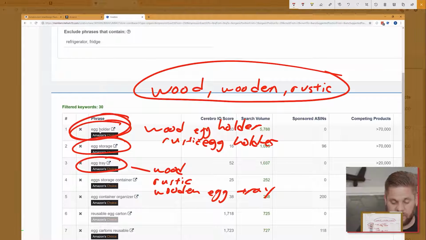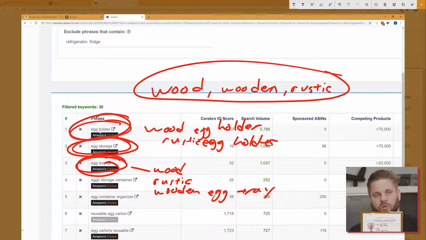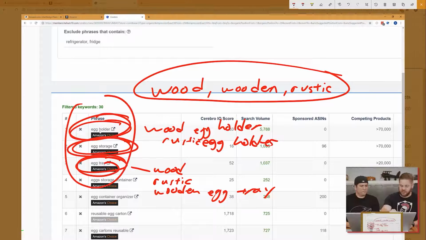So really quickly, we get a lot of keywords that are very focused, very exact. But also, by using just the keywords egg holder, egg storage, and egg tray, we're getting the most probably saturated and competitive keywords, and we already have a good idea of the search volume. But remember, part of this test is to figure out how competitive this is. So if we could essentially run a pay-per-click campaign for egg holder and be the number one spot, and we're the only one on that entire page with a nice wooden rustic version, I think that's really important information to know. So let's go ahead and do that. We've got a few more than 8. We're good to go from this. That's all there is. We take this information and we add maybe the differentiator.